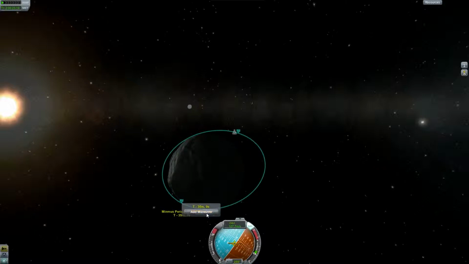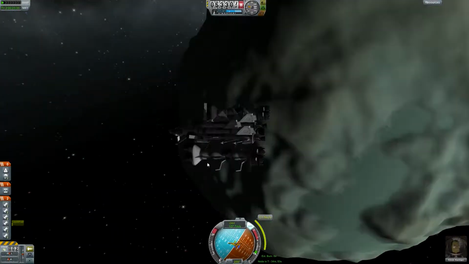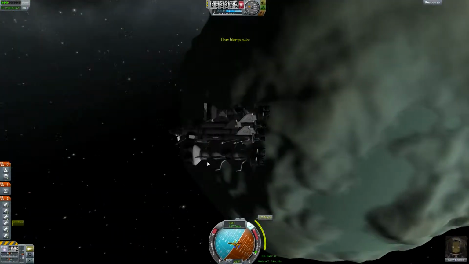Let's add here a maneuver node. And I like to reduce also the altitude here. Okay, stay there. To maybe 10 kilometers. That's good enough. Okay, let's fast forward in time.